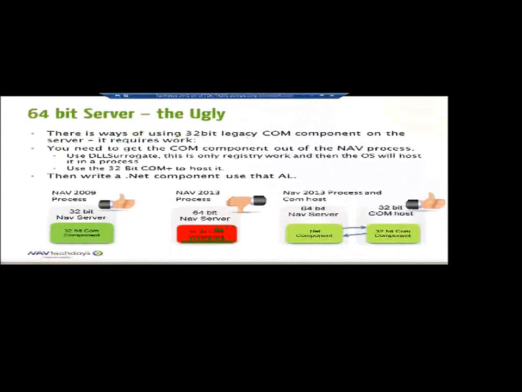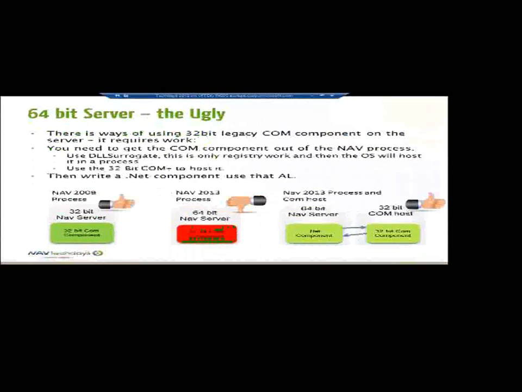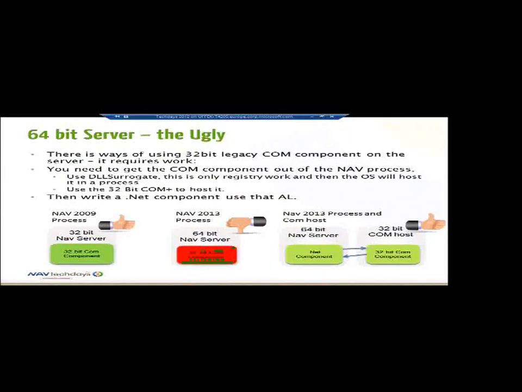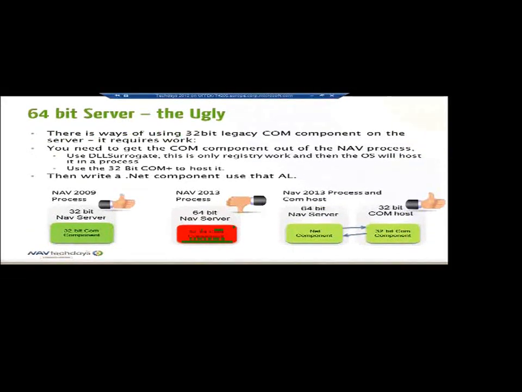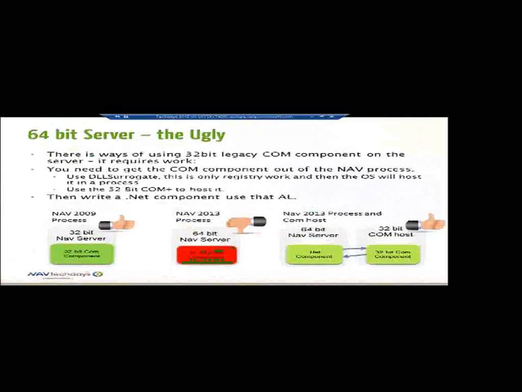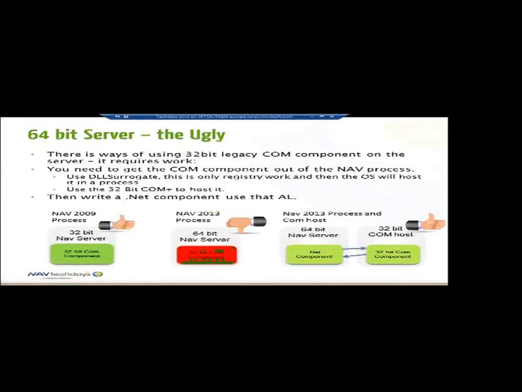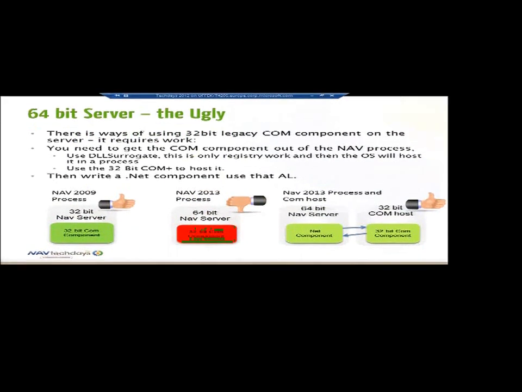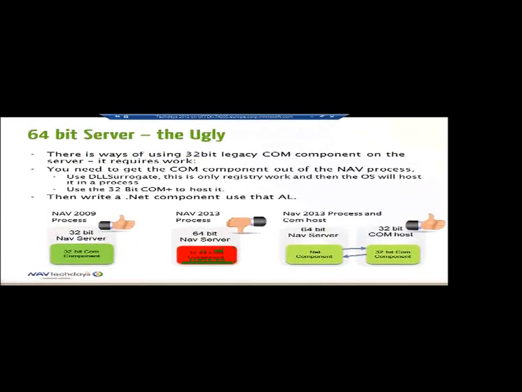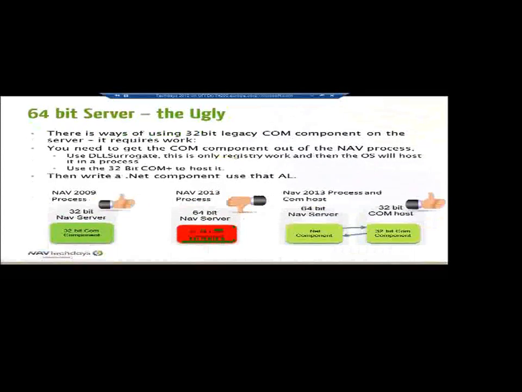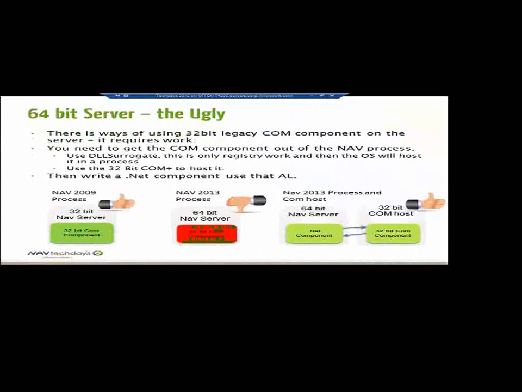And in the end, I haven't put it on the slides because I don't want to write it down, but there's the last escape, and that is to set the component to run on the client. The client still supports COM and 32-bit, but then you have to install it on the clients, and it will run even slower than the out-of-process hosting. So it's the last resort, I would say. And I bet that if you do it, you will find it gives more issues than if you rewrote it.